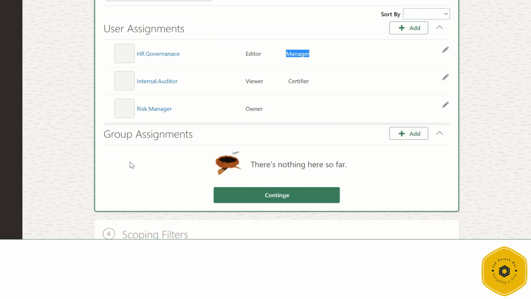Similarly, we can have a group assignment. I had shown this in one of my previous classes and lectures. Please go through those links as well. It will be useful to understand how we can create group assignments. A group assignment is nothing but a group, a team. I am preparing a team where the people will have access to certain confidential data within this particular module. So go through those videos.